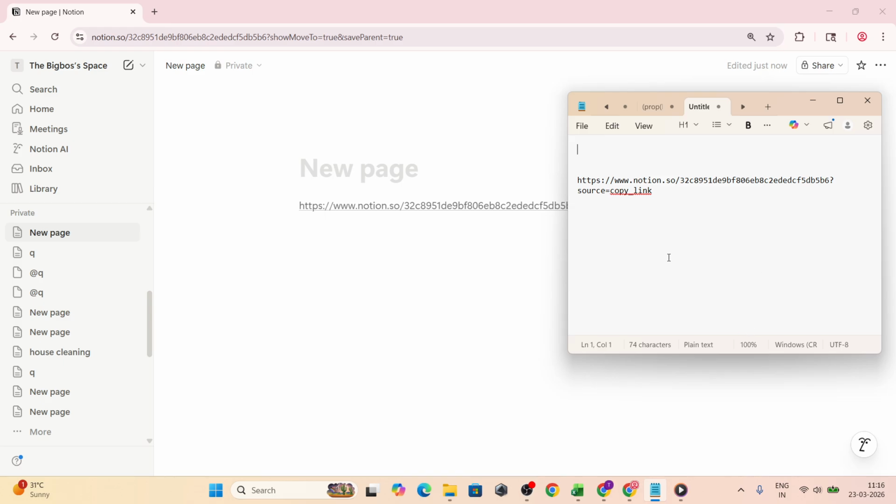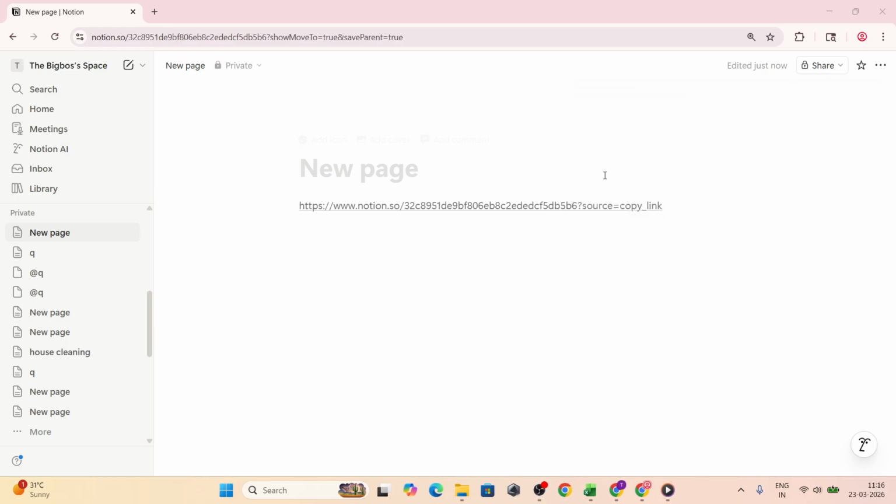If your link shows dashes, you can remove them to get the 32-character version. If there is anything after a question mark, like extra parameters, ignore those. Focus on the last part of the URL that represents the page itself, and copy that exact 32-character sequence. That's the page ID you'll use for APIs, integrations, or documentation.